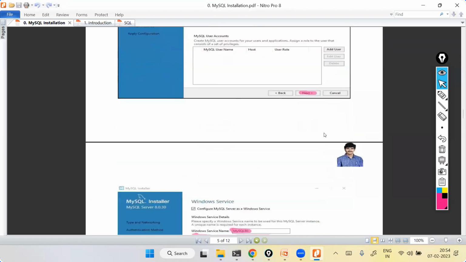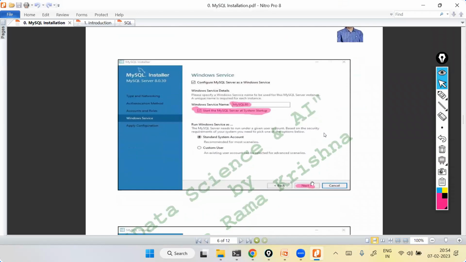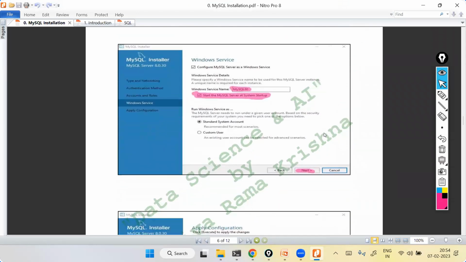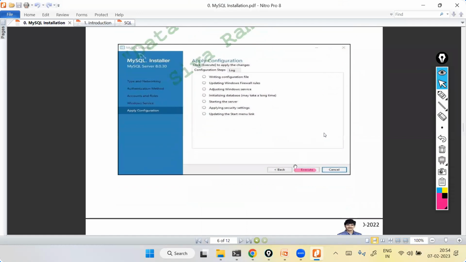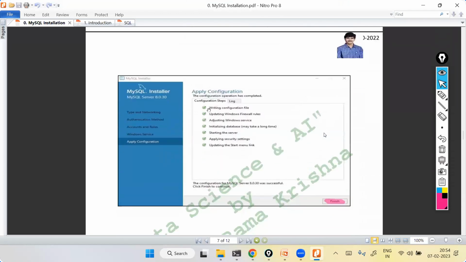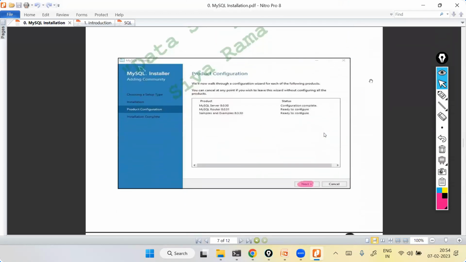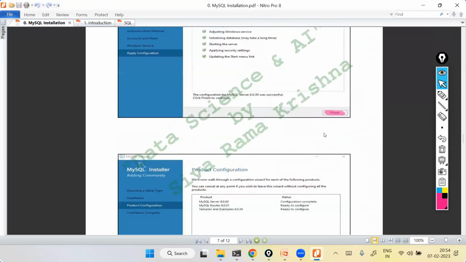Right? Next, once this is completed, now you are going to enter. Next, once this is done, again there is an option called execute. Just click on execute. Next, you will get a page like this. After that, click on finish. And after finish, again it will ask for next, meaning connecting. Now it is connected. Up to here, the installation is done.